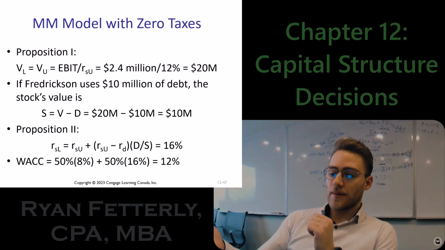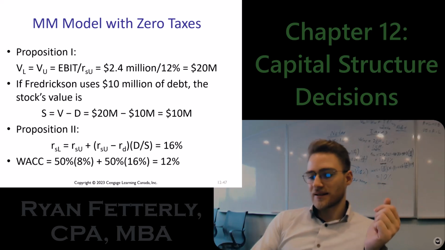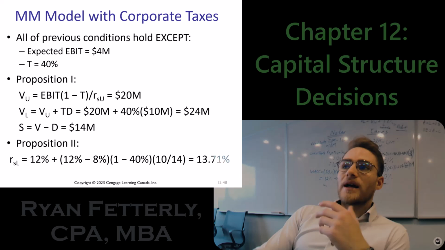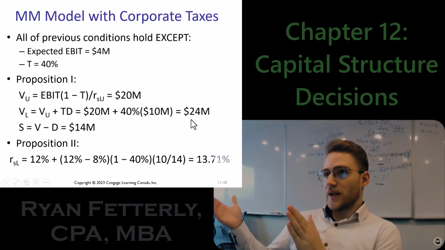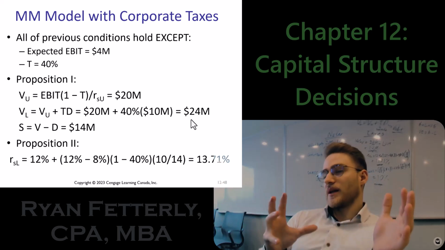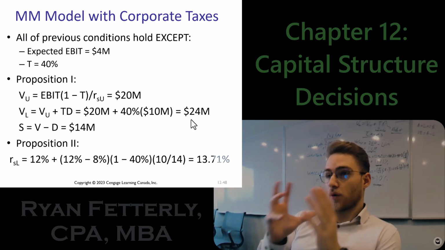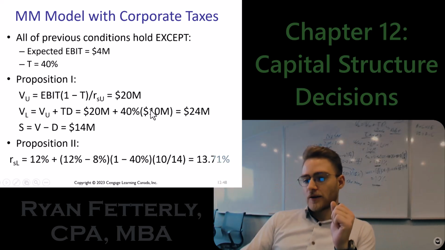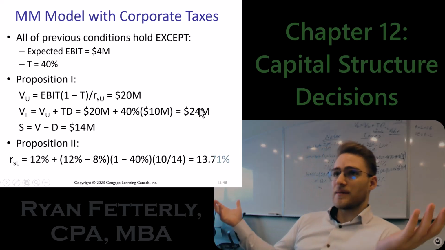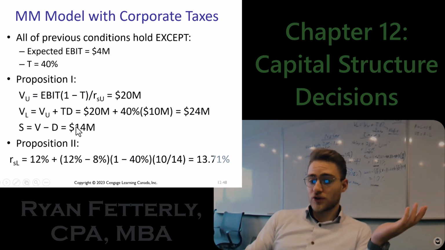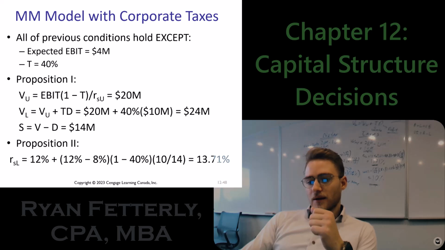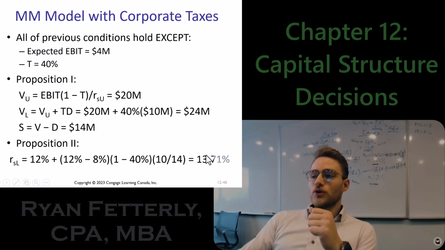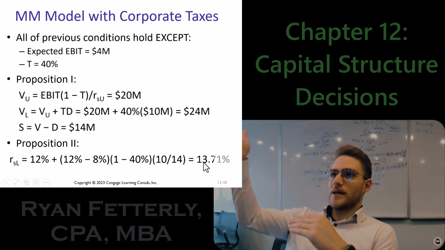This is ignoring the impacts of tax, whereas my weighted average cost of capital stays exactly the same. When I do factor in corporate taxes, my firm's worth $4 million more, because the $10 million in debt times the 40% tax rate is a $4 million boost to the valuation. So the firm's worth 24 million, the debt's worth the exact same 10 million, and that valuation boost goes directly to my shareholders, who are now worth 14 million instead of just 10. The tax implication also reduces the risk, because there's more net income to pay out to the shareholders.